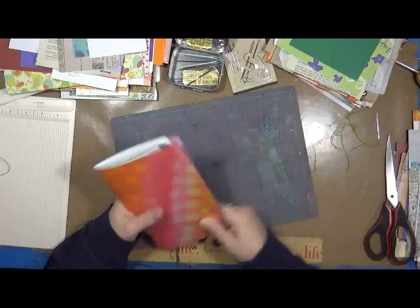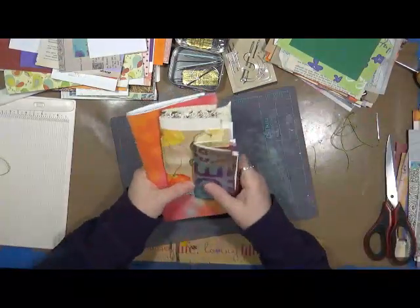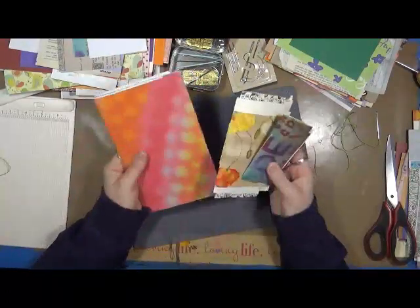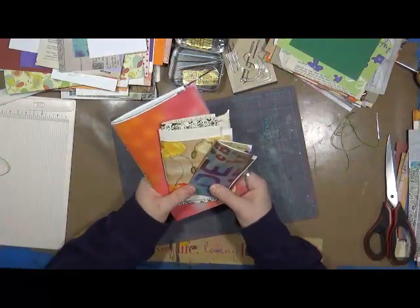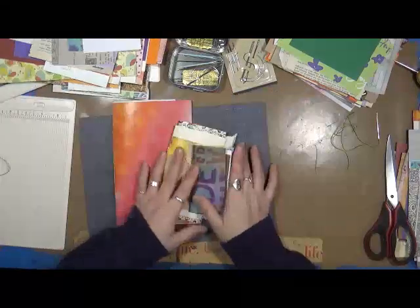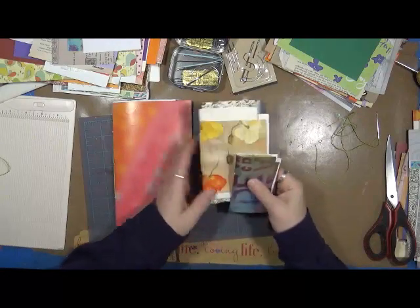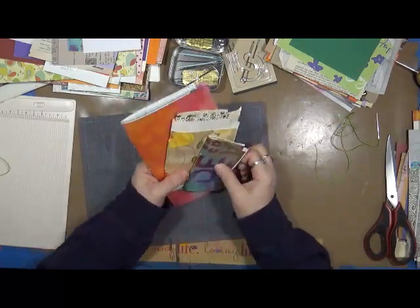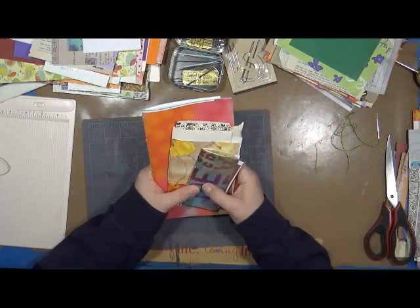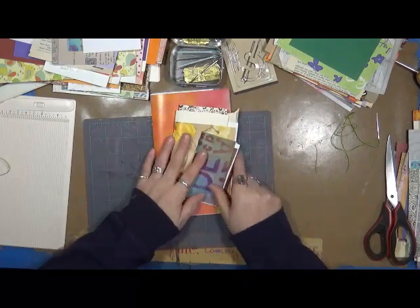What I'm going to do is go ahead and finish making these, because I have lots to make. I have shown you a large, a medium, and a small, and how I put them together and sew them into little mini journals. If you have any questions or comments, please leave them in the comment spot below — I always reply. I hope you guys enjoyed it and learned a little bit today. As always, have fun — that's what life's all about. We'll talk to you later, bye!